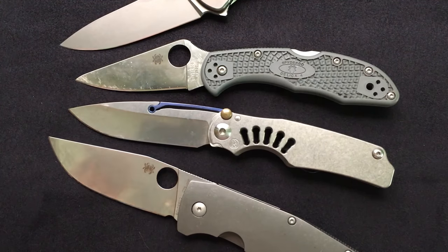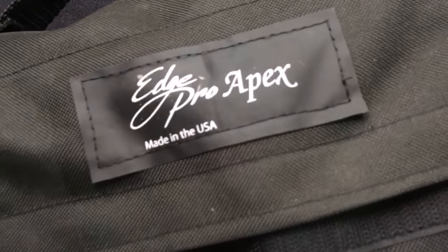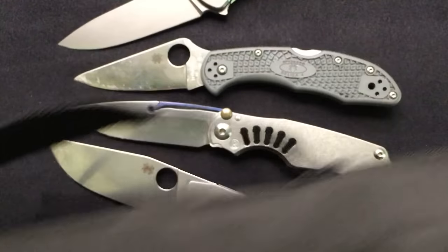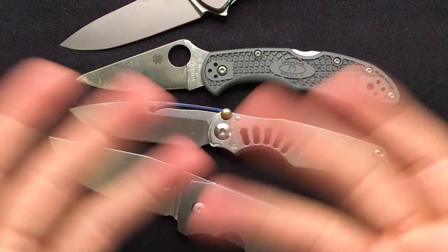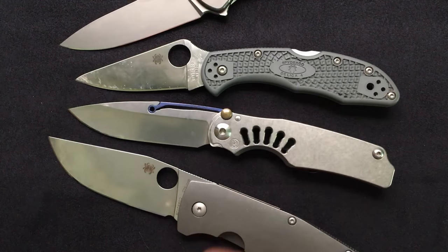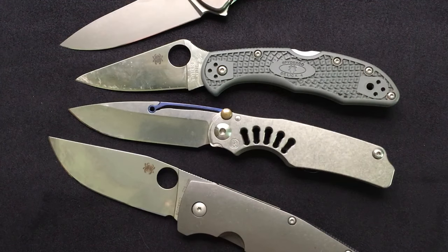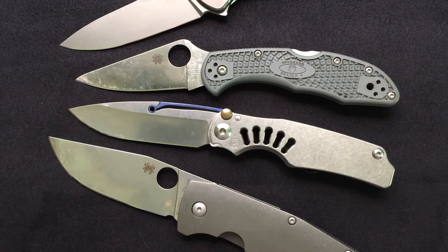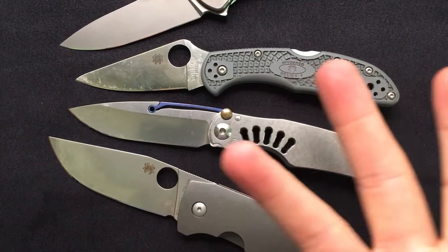One really common question I get is: Nick, how do you sharpen your knives? I use an Edge Pro unit — this is its little carrying case, it's a big complex thing. I've got a full review video of the Edge Pro system and I like it a lot. It's improved by adding some magnets as well as by using a drill stop collar. It's a great little setup and I'm a big fan. I've looked into other setups but they've never really appealed to me enough to spend additional money.